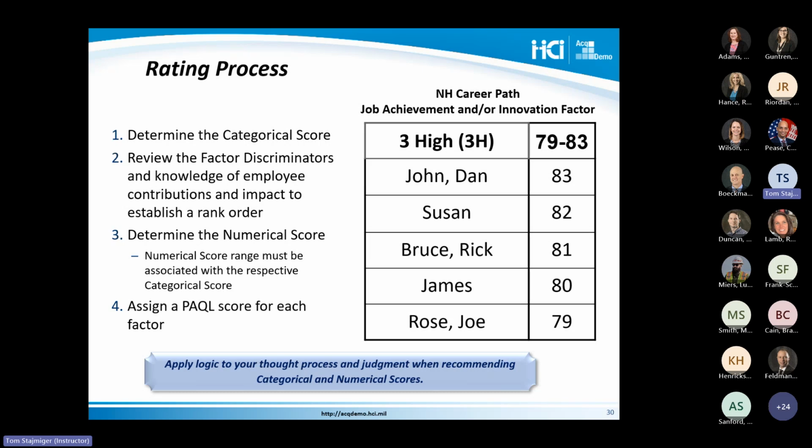This is a rank order system. So there's no way to say what score somebody's going to get based on just their individual appraisal. It's how within this group, in this case, in this group of 8, how did their mission impact compare to the other 7 people in their same categorical region. And then we rank order them based on mission impact, and mission impact is defined as the factor discriminators.